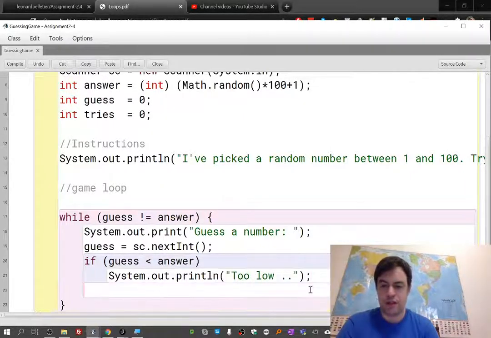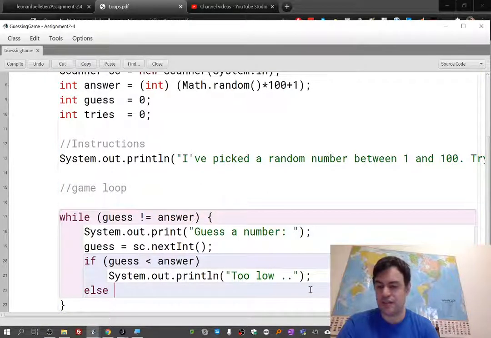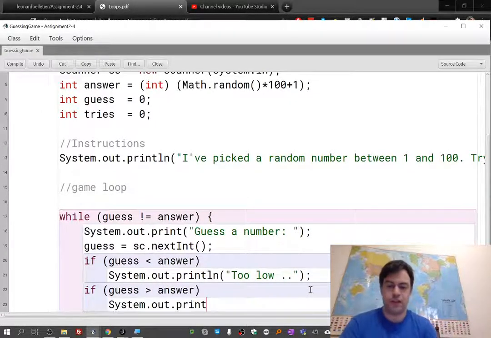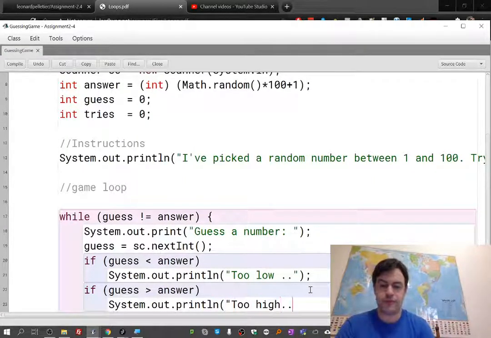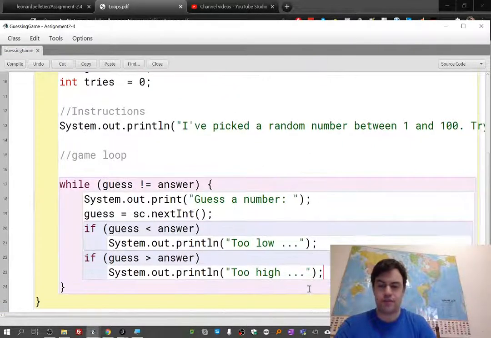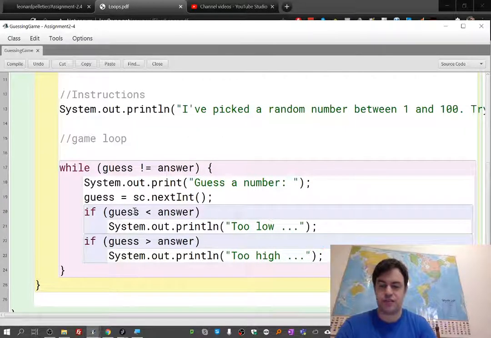And then I'm not going to use else here because if it's equal, I don't want it to trigger. So maybe I'll just put another if guess is greater than answer, then println "too high." Ellipses have 3 dots. Okay, so there's my two sort of guess statements.